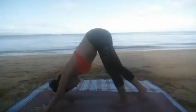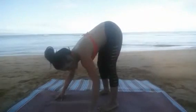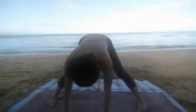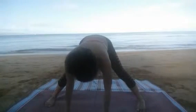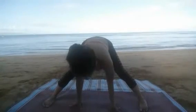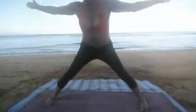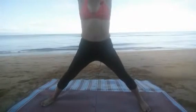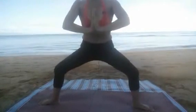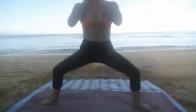And now walk your feet towards your hands. We're going to come into a wide stance. So bring your feet further than shoulder width distance apart. We're going to come into goddess. So flat back, belly in, inhale. Circle sweep arms, come all the way up. And then just turn your heels out, or heels in, toes out. There you go.